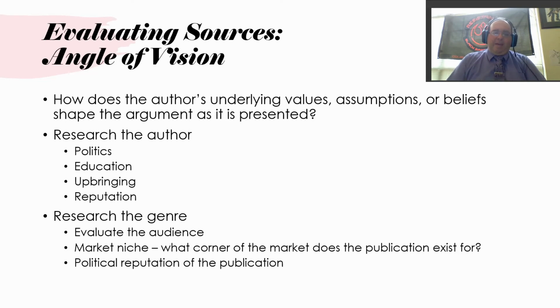We have a few congressmen. I know for sure a couple of freshman congressmen who are college dropouts. They never got a degree. All they have is their basic high school diploma. So education is going to be a key to determining the angle of vision. Maybe they don't have as much experience or as much education as it takes to understand every nuance of the topic. Look at their upbringing.